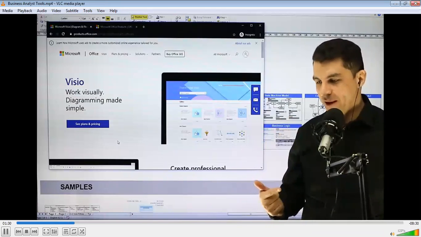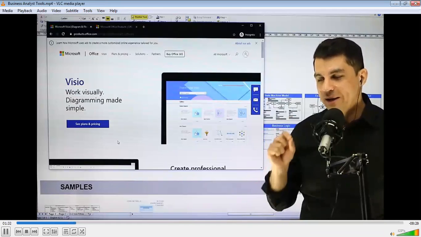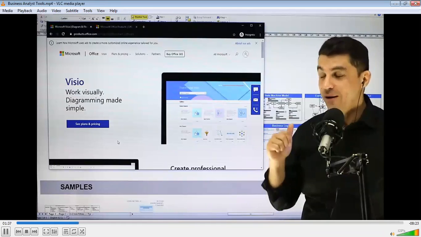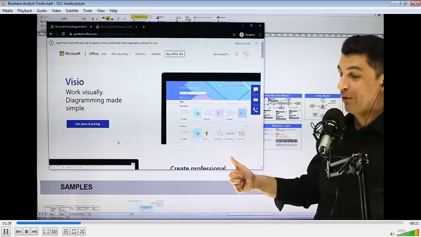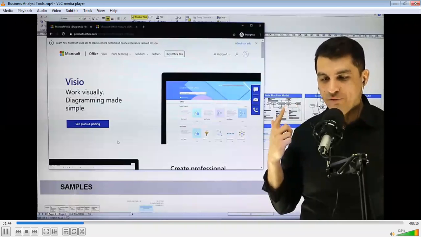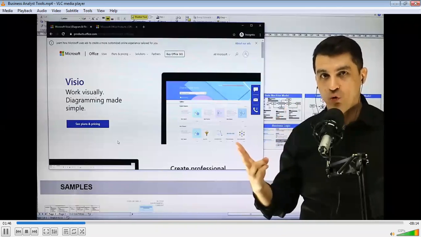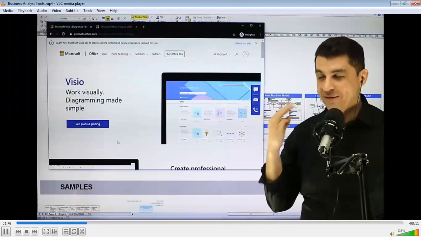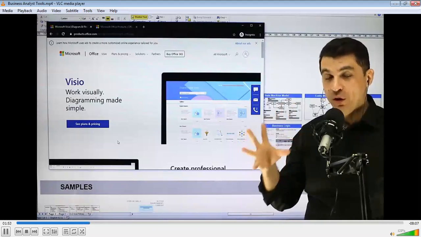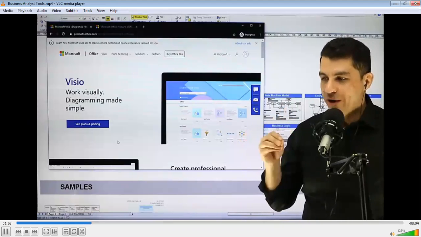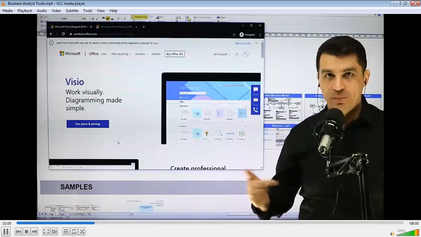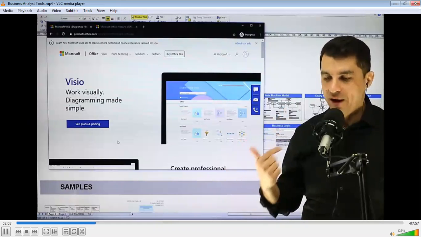So what you'll notice in a lot of job postings is that most employers will expect you to have a lot of knowledge of Microsoft Office tools, okay? The reason is that if you learn how to master the combination of Microsoft Visio, Microsoft Word, Microsoft Excel, in some cases Microsoft Access, and PowerPoint, you're going to have all of the basics that you need to actually do the work of a BA and produce a lot of the deliverables that business analysts use.